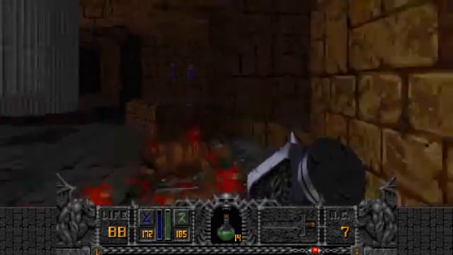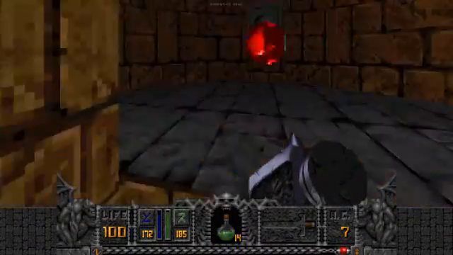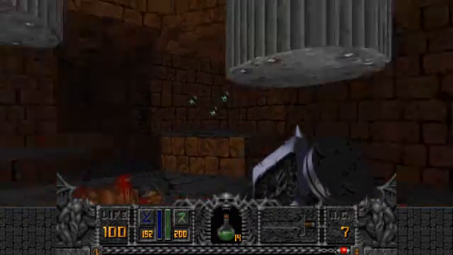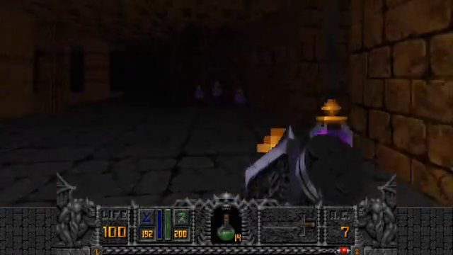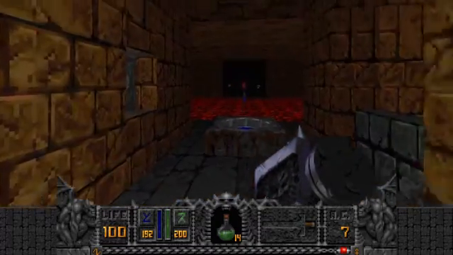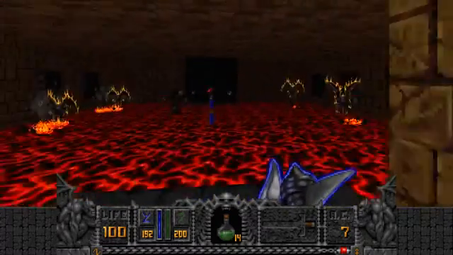I've tried using discs of repulsion in this room before to bump them underneath the crushers, but it's like the line depths are marked as not crossable for monsters or something. It won't let you actually crush them. So that's kind of a pain. Alright. Again, don't get pushed out in the lava.